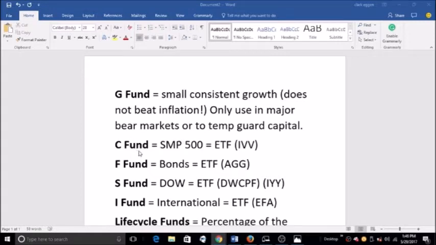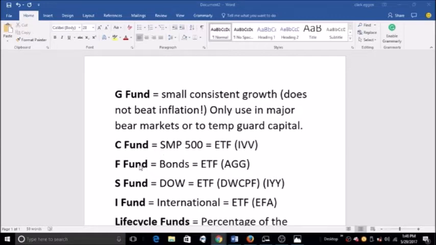The next fund we're going to look at is the C fund. The C fund basically follows the ETF IVV. So if you want to see how your funds are doing, you can look at IVV, the ETF, and it will follow pretty much the C fund. The C fund follows the S&P 500, and the earnings consist primarily of dividends and gains or losses in the stock price. These are passively managed funds that remain invested according to the index investment strategy regardless of stock market movements or general economic conditions.